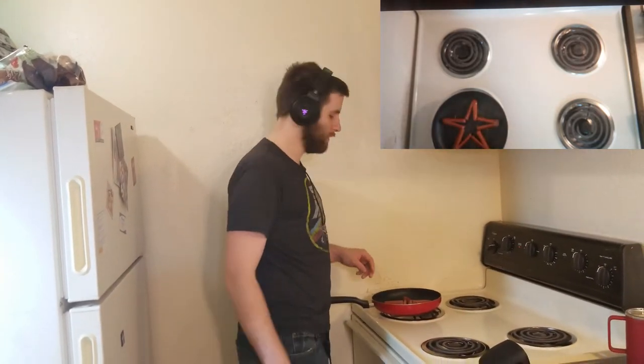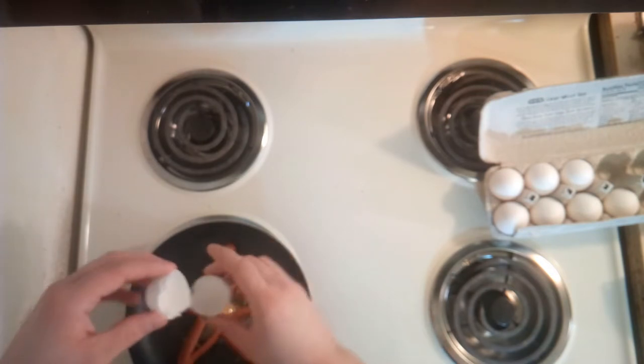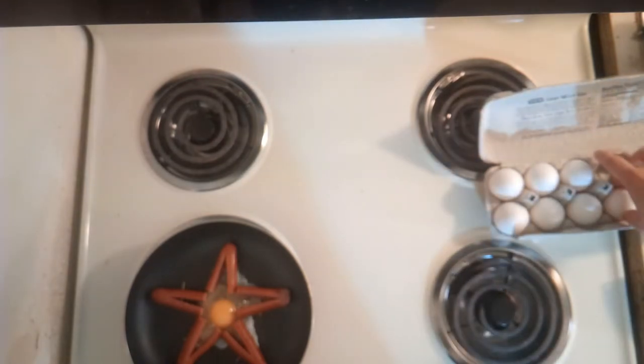Maybe they added toothpicks in between all of them? I don't remember that. Anyways, put the hot doggos in there. The little sausages. Put the eggs. I'm really hoping that this works and doesn't just be a complete failure.